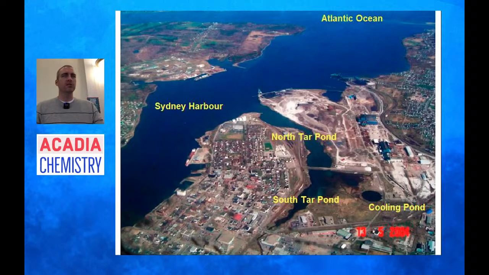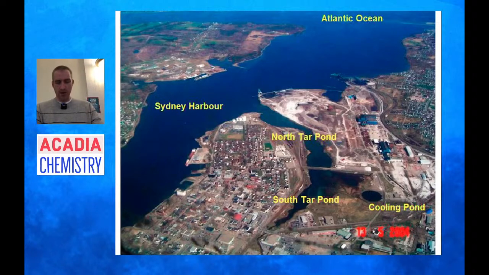But there was also a lot of byproducts of heating coal to very high temperatures: tars, and coke, which is what it's called if you really bake out coal at a very high temperature. This was all just dumped into the environment before people had a good appreciation for the dangers and the long-term effects this could have. This is probably one of the most contaminated sites in the whole country. These were called the tar ponds.